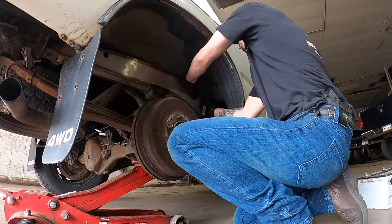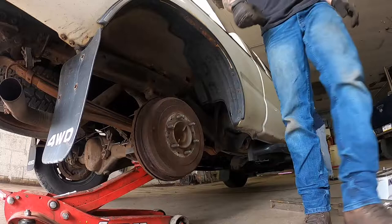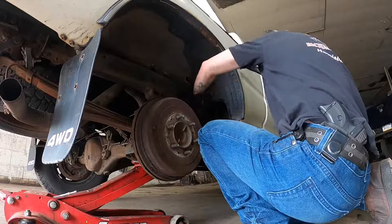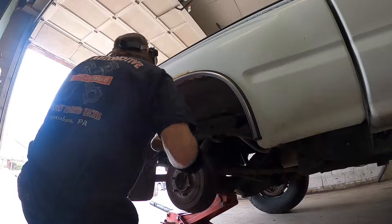All right, so we're going to get this thing pulled off. Everything was flush, so all that worked. I'm definitely going to have to clean it up because of the rain — it got a little rusty. What you're going to want to do is clean the frame off and get it down to bare metal where you're going to weld it, otherwise your welds are going to come out pretty bad.